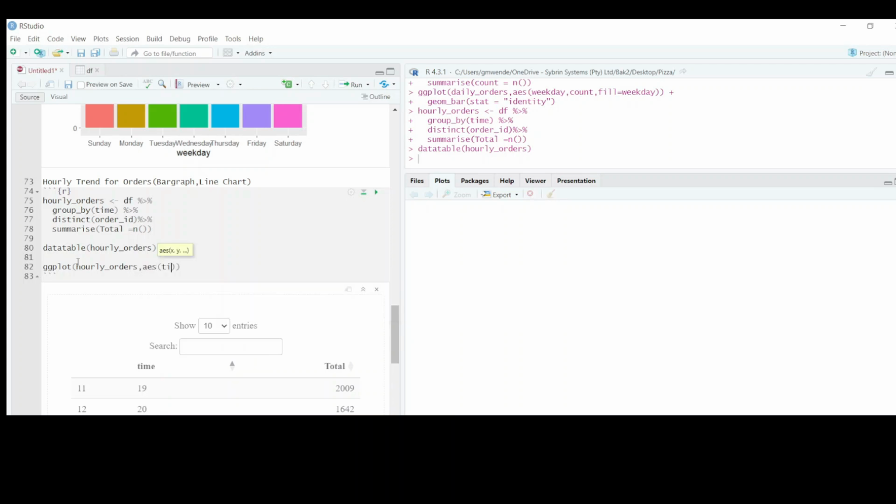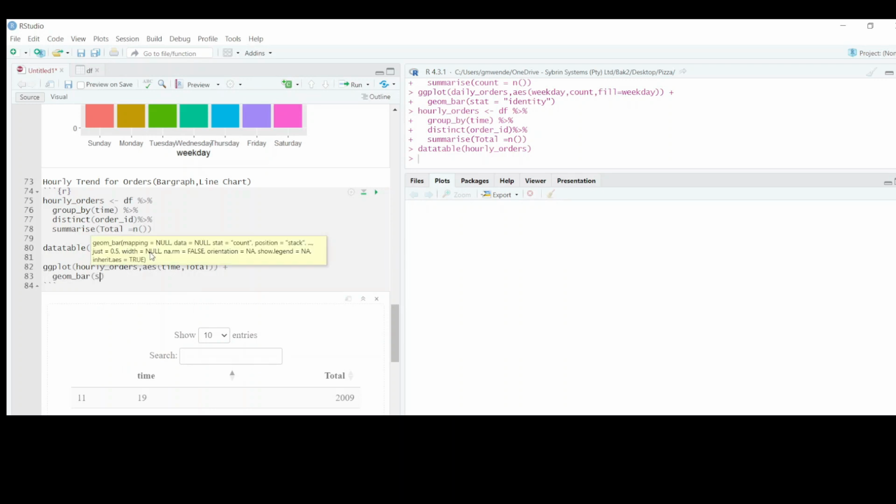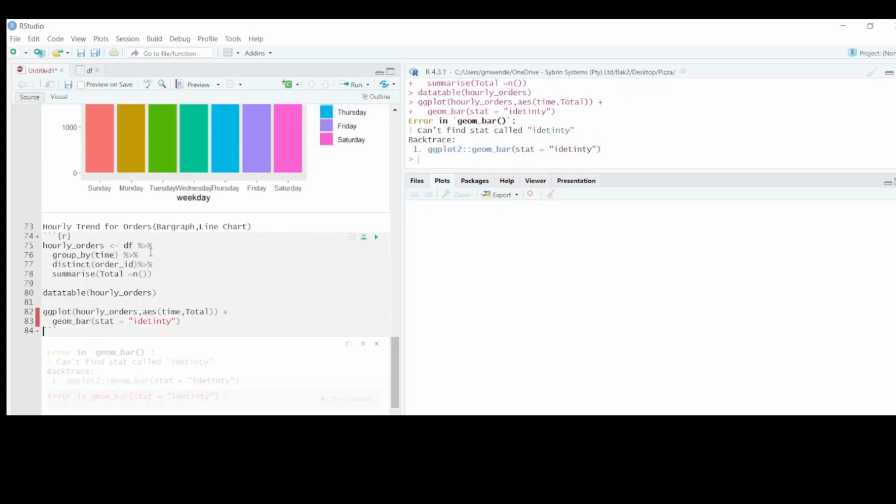Our x is time, our y is total, and then plus geom_bar. I don't know whether it's good to copy the other one, but let me just type. I think it's best when you type, you understand. Stat equals to identity.